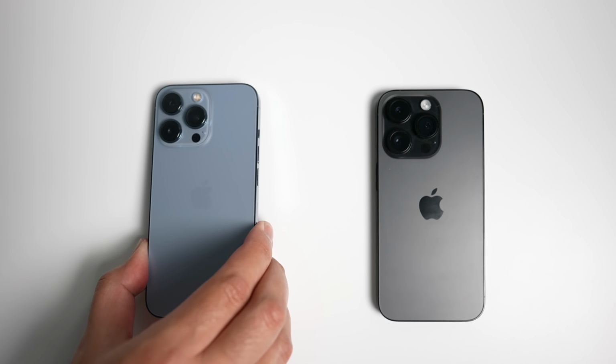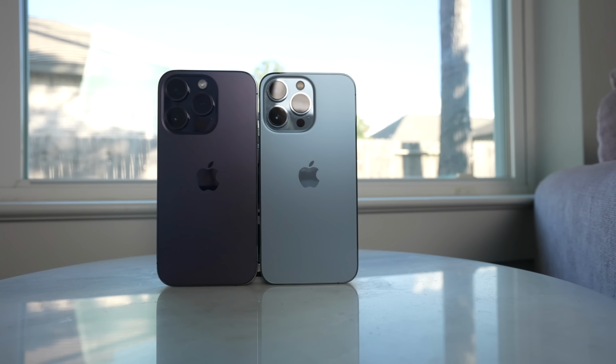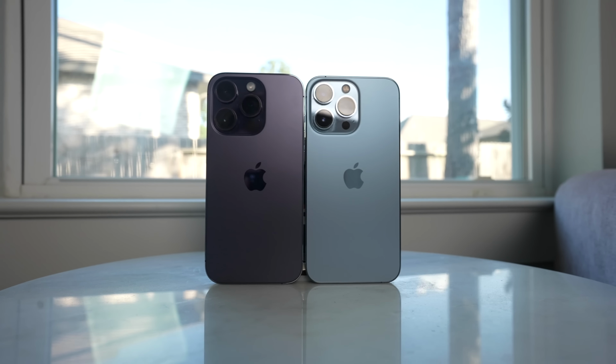Honestly, that looks a lot better than what they would do in the past. Apple would try to hide the notch behind wallpapers with black backgrounds in all of their marketing materials, and now they're just embracing the dynamic island, while the body itself looks very similar to the 13 Pro. Okay, technically the screen and body is slightly bigger, but beyond that, this is just the same design Apple has been using for the last couple of years.